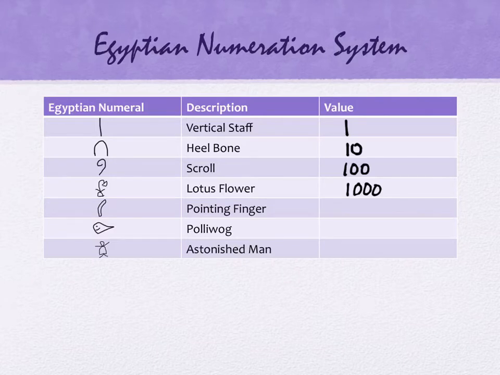Do you have a question, Jordan? For tests, are we going to memorize how to draw them as well? I'm so glad you asked. No, you do not have to memorize the Egyptian numerals or the others that we're going to encounter. So when you get to the test, you'll get this sheet of paper. I just keep it in my notebook. And it has all of the values and their names and the equivalent.